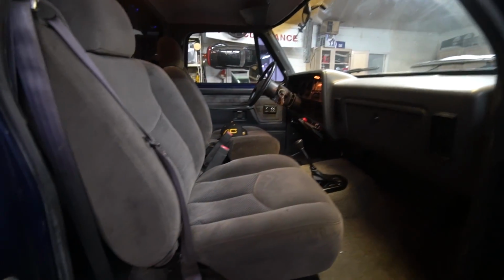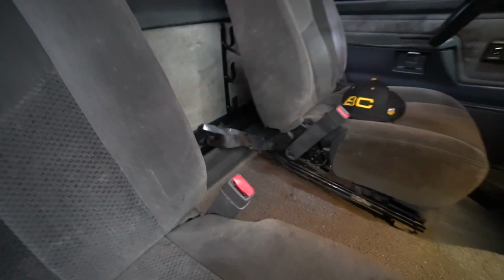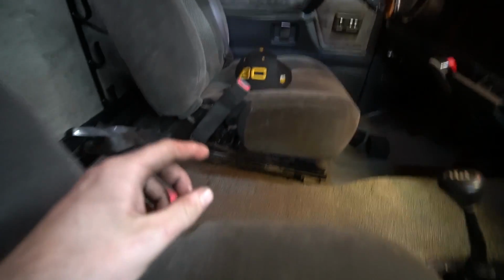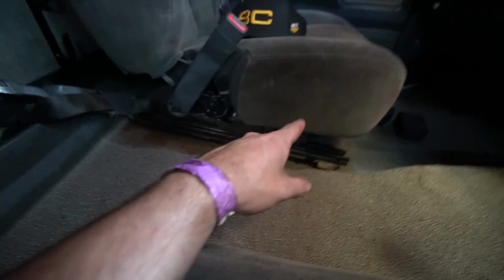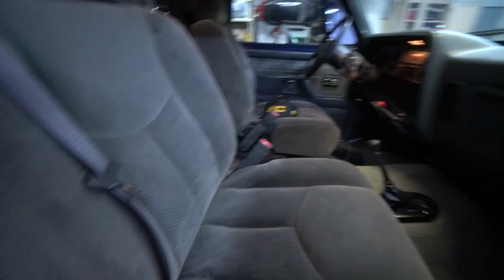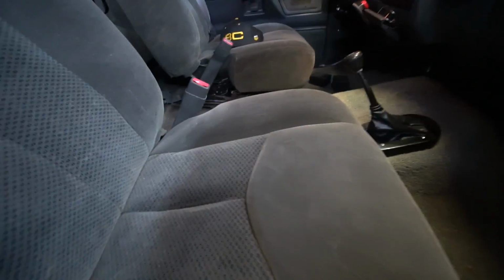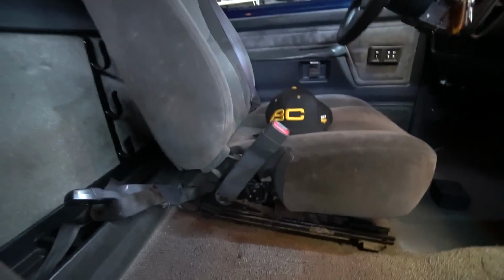I think the center console should be easy. I'm all about center consoles, but it does look nice to have all this room in here, like in between the seats. We'll see how much of a pain it is to get the center console in. It's tough because the bolt holes need to line up with these bolt holes. They both sit at the same spot. And this is already a little wider as a unit than the bench seat. So I'm running into an issue where the bolster is touching the armrest, but I don't know. We'll see. We'll at least modify the driver's side tomorrow and roll with that.